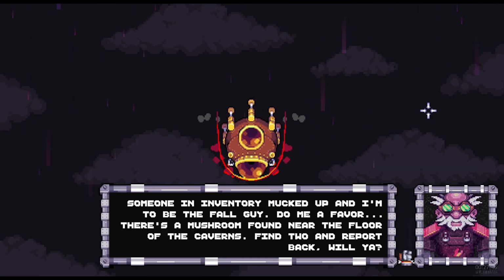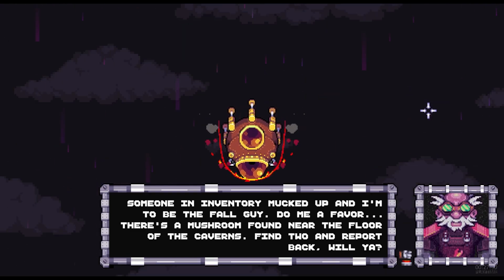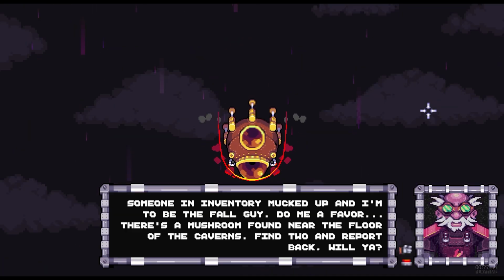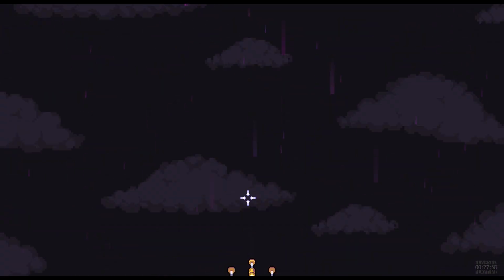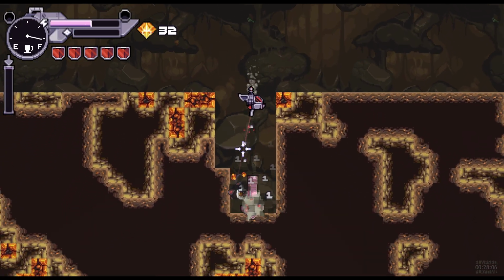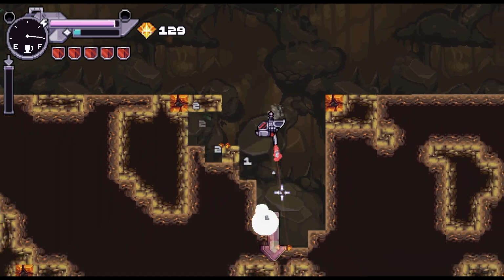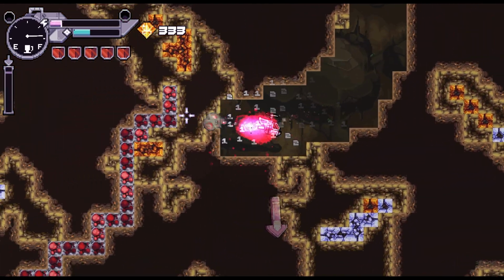Down to the planet. Someone in inventory mucked up and I'm to be the fall guy. Do me a favor. There's a mushroom found near the floors of the caverns. Find 2 and report back, will ya? Find mushrooms because I said so? Alright. Alright. And this time we have arrows telling us where to go. I believe that's because there's only like one of what we need to complete the objective, rather than some being scattered all up.